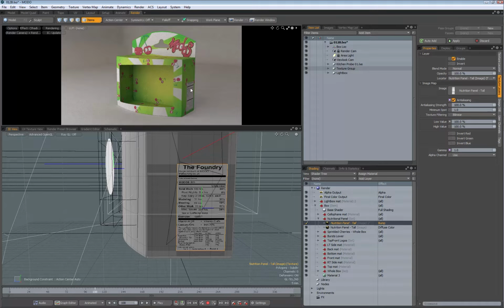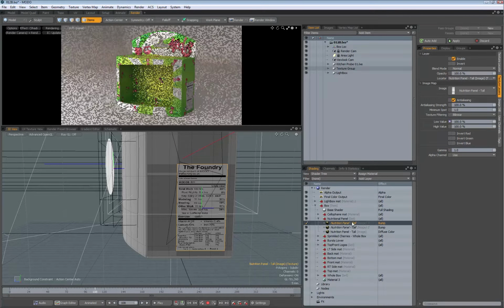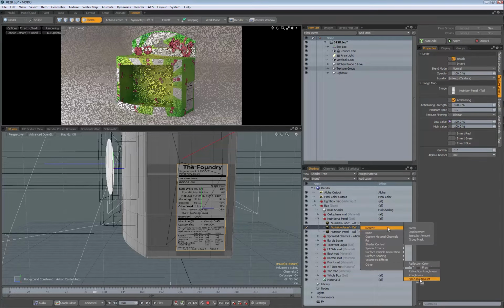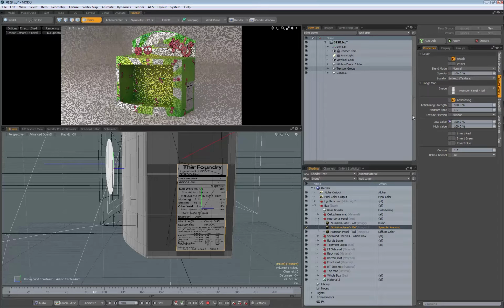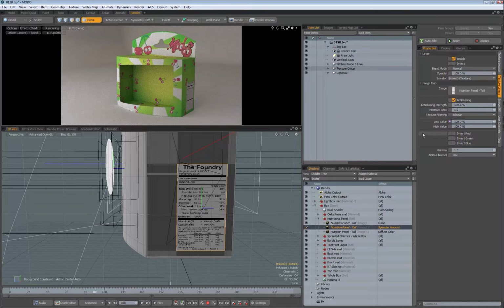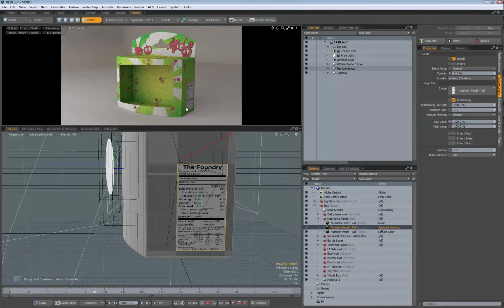All right, so now we have the bump, and what we can also do is set a spec map for this. To make our lives easy, we'll duplicate this as well. We'll duplicate the bump layer, and we'll bring this down below the bump. Right-click on the effect and set it to specular amount, which is under basic. Since we have the low value already set, the blacks are going to be the same specular amount as the white, which is exactly what we want. One thing we should do is change the opacity of the specular amount. We'll just set this to 2%, as we've done with all the other items with specularity. That way it's not too harsh or doesn't cause any blowouts with lights and so on.